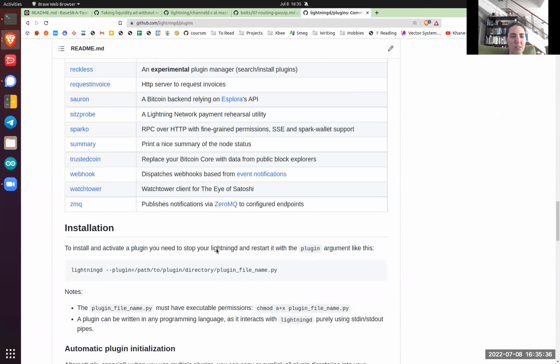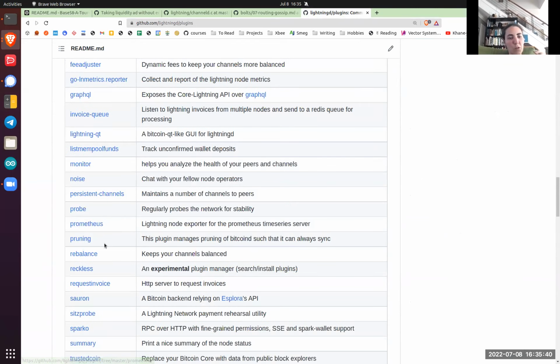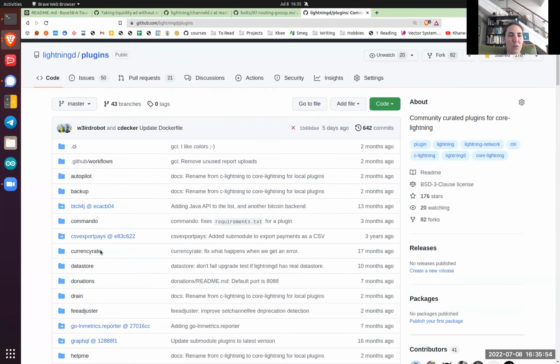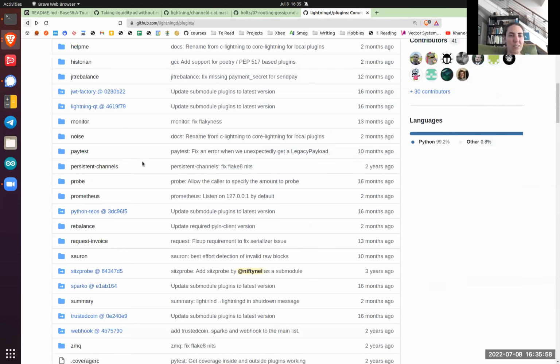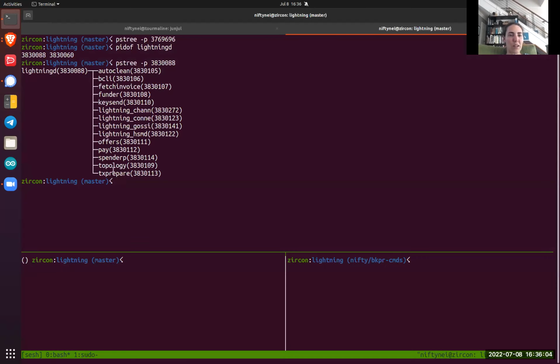Anyways, cool. So these are just a bunch of third-party plugins that someone else wrote. Note that they're going to be running on your machine, having access to basically your Lightning node. So I'm not sure I would randomly pick one at random, but if you know of one you like, it's cool. The ones that ship with Core Lightning are pretty trusted. Cool. Okay. So those are plugins. Those are pretty cool. We could write a plugin.